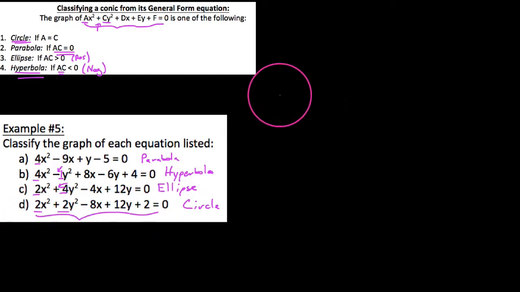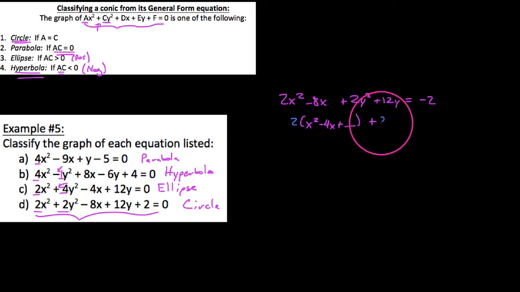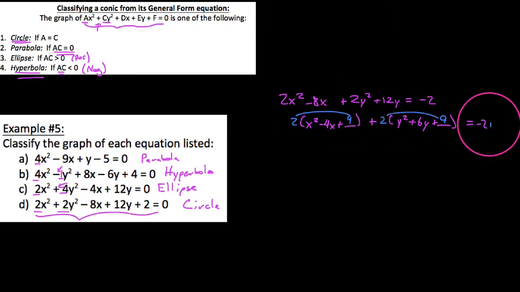And we'll look at this last example. I'm going to complete the square on this last example. So 2x squared minus 8x, and then we'd say plus 2y squared plus 12y, and I'm going to boot that constant over to the other side, negative 2. And so we're going to do a fair amount of factoring here. We say 2x squared minus 4x plus blank, what we desire to have. We're going to factor out a 2 over here also. We get y squared plus 6y plus blank is equal to negative 2, and we're going to put in half of negative 4 squared is 4, and then half of 6 squared is 9, and we're going to add 2 times 4 and 2 times 9 to the right side, so 2 times 4 is 8, and 2 times 9 is 18, and then we get down to this.